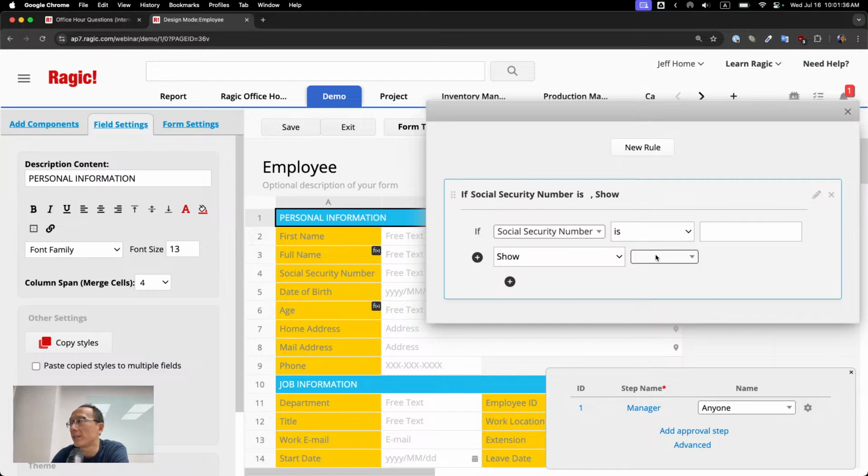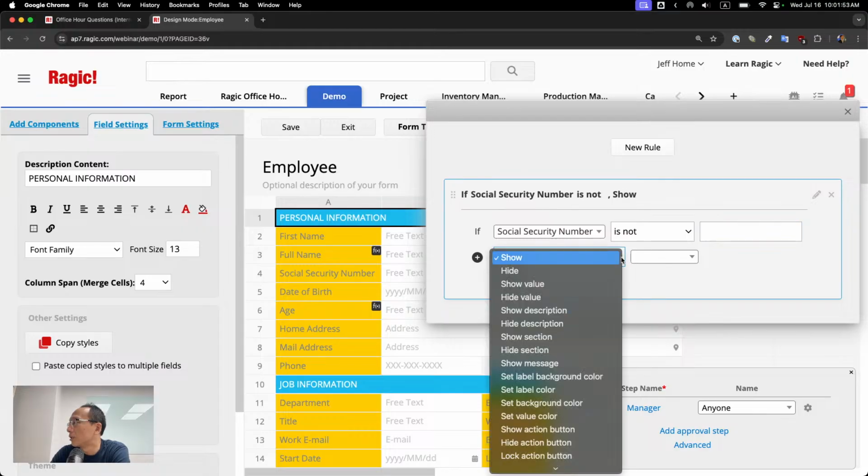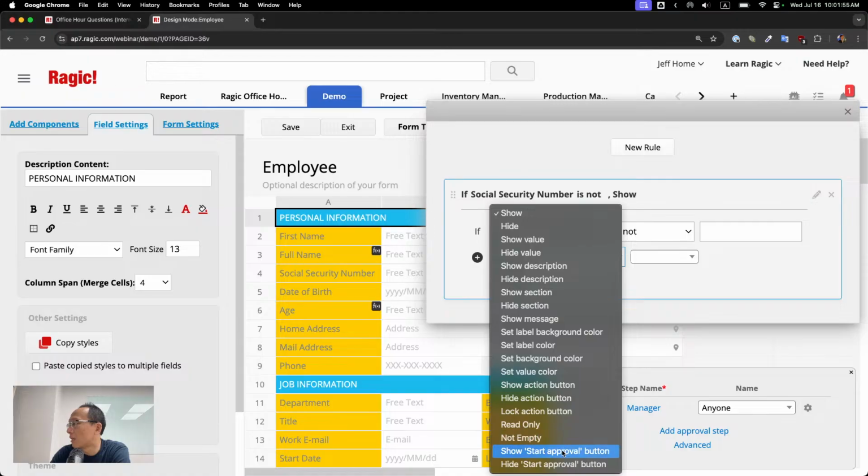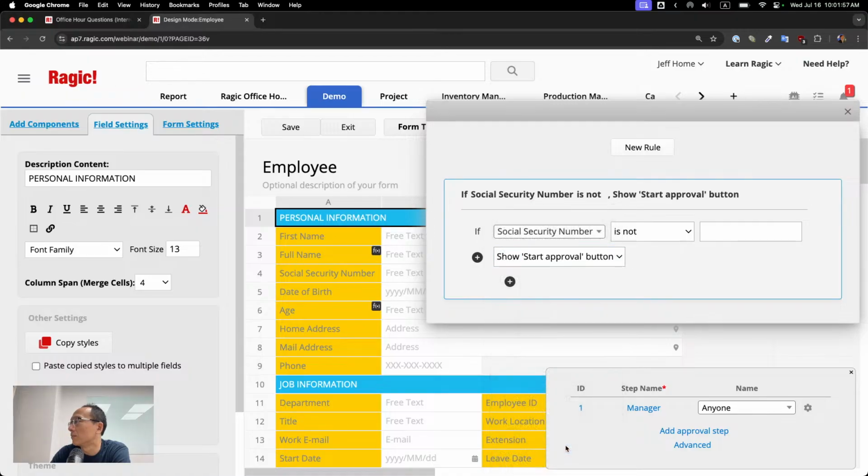It can work as a basic check, like whether this record is good for approval or not. So if it is not empty, then show the start approval button.